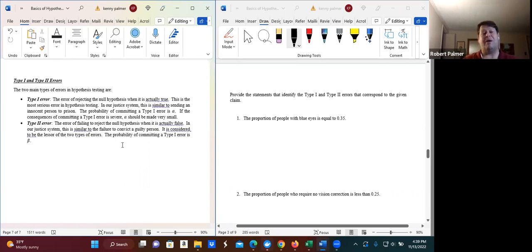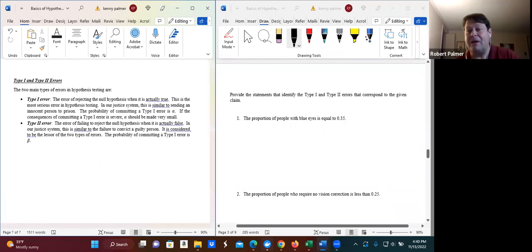Also, another good example is a company that makes drugs. Think about the companies that made the vaccines for COVID. Obviously, they want their vaccines to be successful, so we'd have a claim that this particular vaccine works, and then you'd have to go through a testing process and do hypothesis testing. The null hypothesis would be that it doesn't work or has no effect. The alternate hypothesis would be that it does actually have an effect. It does actually vaccinate people. And in the same way, you want your alpha to be small, because what you really don't want to do is claim the drug actually works and have it not work very well or much at all.